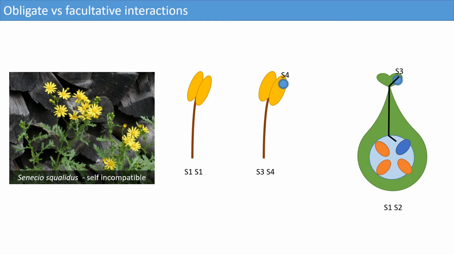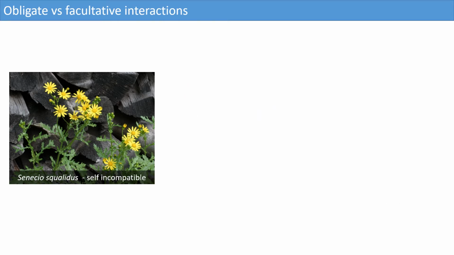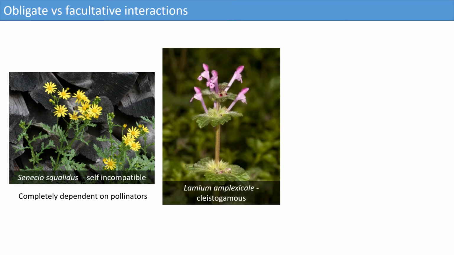So this Asteraceae plant requires pollinators that will carry the pollen from one plant to another and thus be able to cross-pollinate and produce seeds. This is an example of obligate interaction because without pollinators, the Senecio species will not be able to produce seeds. On the other hand, there is Lamium amplexicaule, one of the species that I study, which is a cleistogamous species. In addition to these pretty open flowers, at the very base of this photo, you can see the small buds which correspond to closed flowers that can autonomously self-pollinate without the intervention of any pollinators.